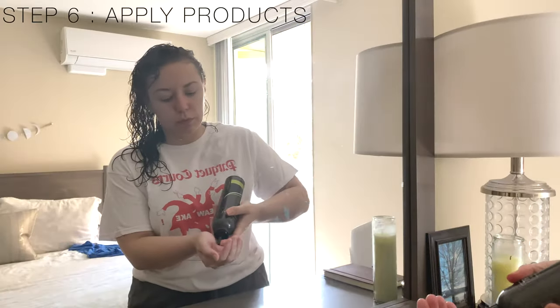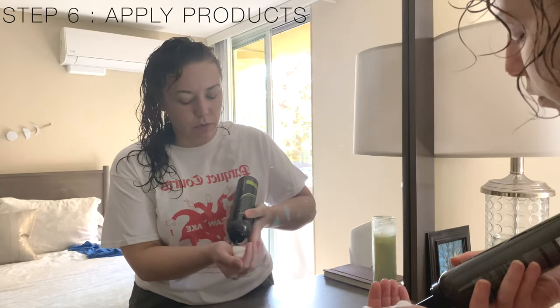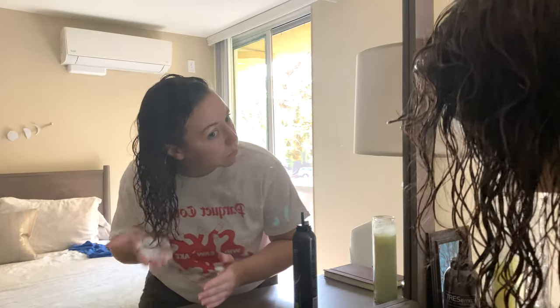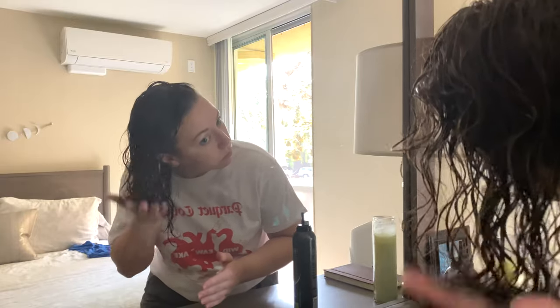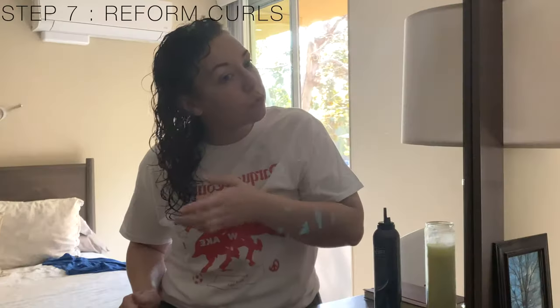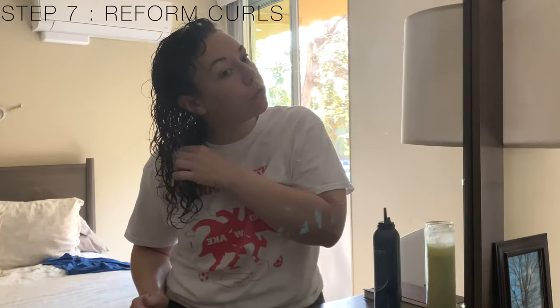When it comes to applying products, make sure you apply them sparingly. I'm using a palm-sized amount, starting at the ends and working my way to the root. This product is going to add definition and reduce frizz. The second best-kept secret to curly hair is reforming your curls — grab a single curl, twirl it in the direction that it curls, use that flat hand, and press it back toward the scalp. Do this all over your head. While it may be time-consuming, the end result is so worth it. Spin the curl and press toward the scalp.